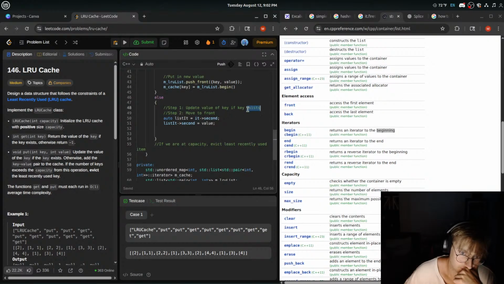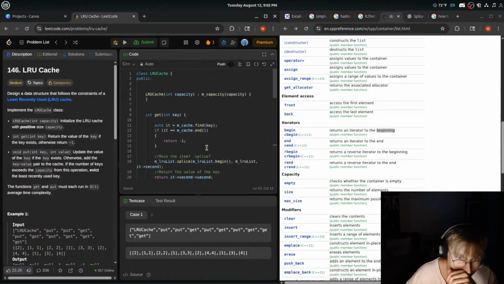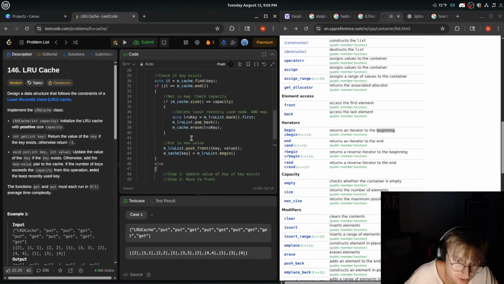Okay. So, updating that. But why are you gonna need the list iterator now? Because we're gonna move it to the front. Yeah, exactly. So move to front. So what do we want to do here? We use our splicing here, right?